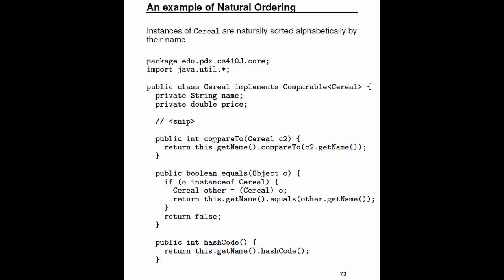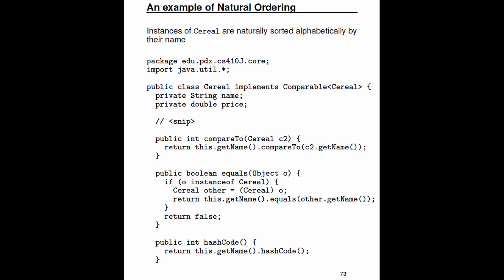So its compareTo method compares, well, this Cereal to another Cereal instance, c2. And we'll say that cereals are naturally ordered based on their name. And so the compareTo method simply says, well, I'm going to delegate the responsibility for comparing two cereals off to their names. So it compares two cereals by saying, well, this.getName, how does it compare to the other guy's name? This is a pretty common technique, that you will use the fields of the object to determine how two objects compare.